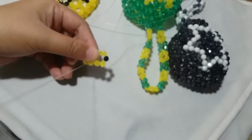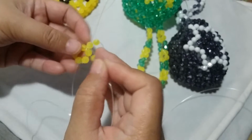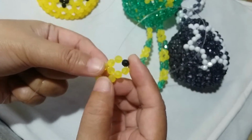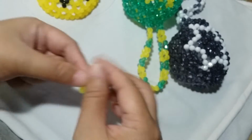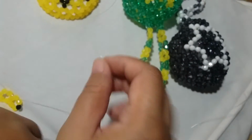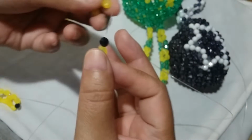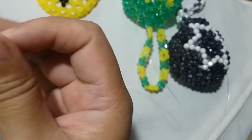Insert your left string to the one adjacent yellow bead, this one, and then we're just going to work on it just like the first one, wherein the black one is in between these two yellow beads. In order to make the second, put one yellow and then a black one, then another yellow for the right string, and salikop with the yellow bead.